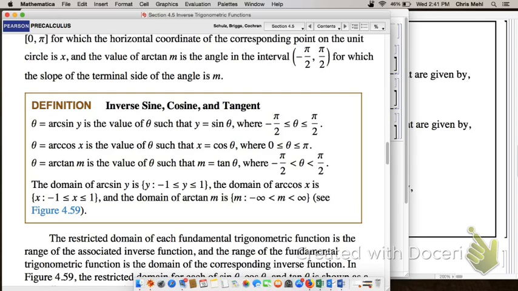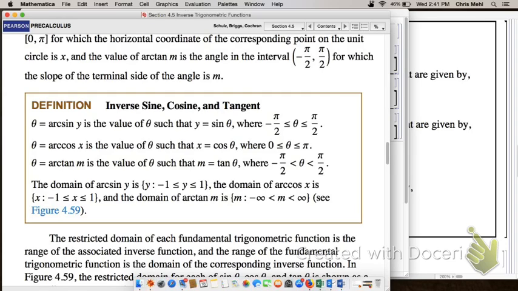So this is 4.5, part 2, and today we're going to focus on solving trigonometric equations by finding a first angle and a second angle. Now, before I get started, yesterday we left off defining inverse sine, cosine, and tangent and did some examples evaluating these inverse trig functions for specific inputs.